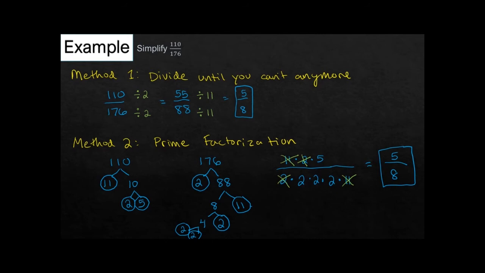I like the prime factorization method a little better because I feel like the thinking isn't as hard. It's kind of easy to split numbers up as 2 numbers that multiply together, and I don't have to look for something that's in common. Using method 1, when you have large numbers, sometimes it's hard to figure out what's in common that you can divide out. So when you're simplifying a fraction, those are the two methods that I would use. I will use method 1 if there are really small numbers, and then I'll use method 2 if they're larger.